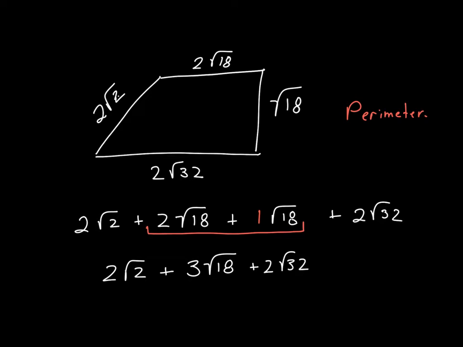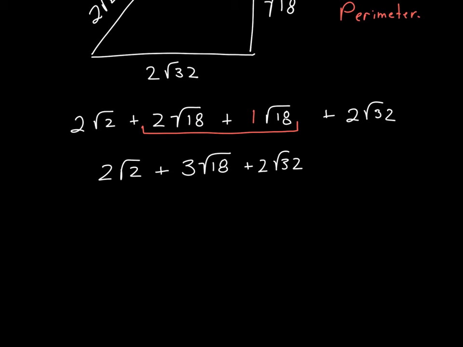And while you can add those twos that I have underlined in red together, it's not enough, because what you now have to do is simplify this. And to simplify, remember, what you're looking for are these perfect square roots. The square root of 4 is 2, the square root of 9 is 3, the square root of 16 is 4, so on and so forth. And you only want to look to see which of the numbers underneath those radicals can divide evenly into either 18 or 32.